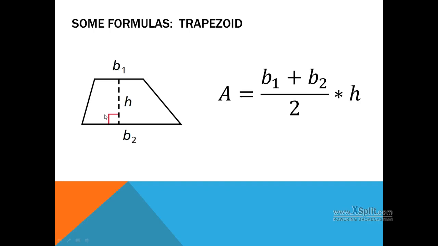Trapezoid. Think back last year when you were doing averages, averaging a couple of different numbers together. If you want to find the average of two numbers, you add them up and then you divide by two. You're going to do the exact same thing with trapezoids. Trapezoids are kind of like rectangles, kind of like parallelograms, except they have two different bases. One base up top here, one base down at the bottom. Take the average of those two bases and then multiply that by height.